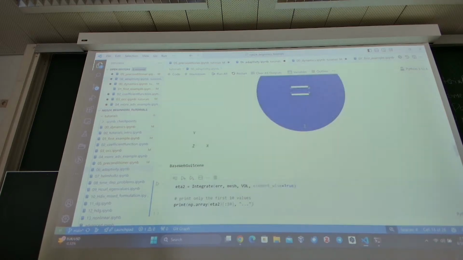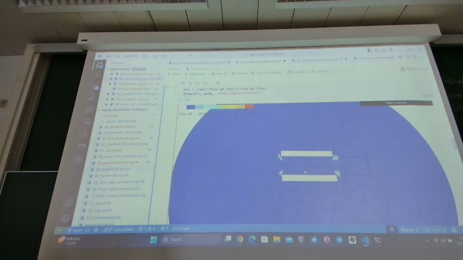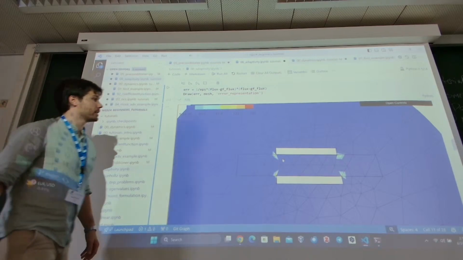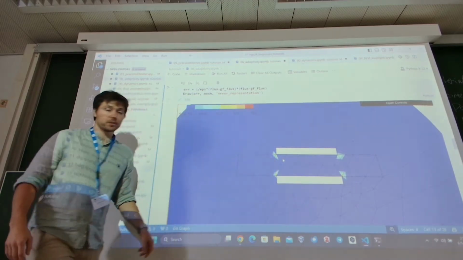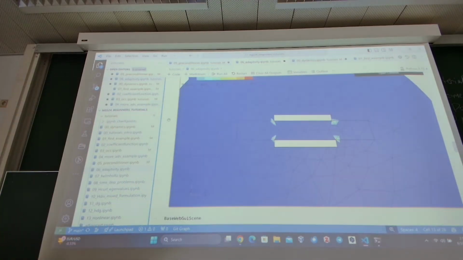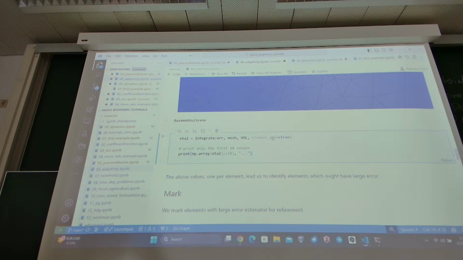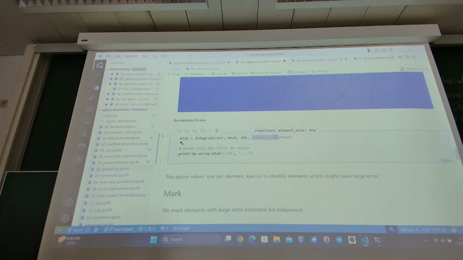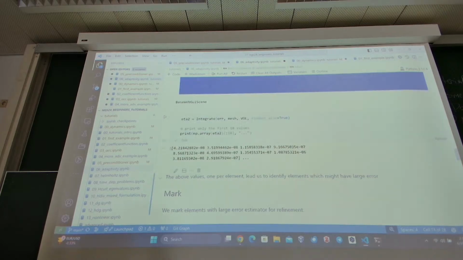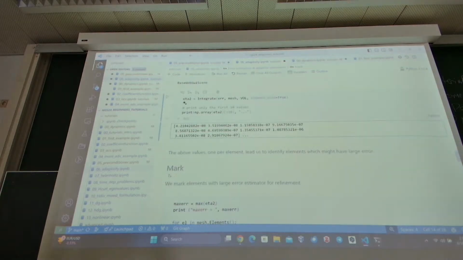And yeah, basically we can plot now the result, and you can see that the maximum error is very close to the vertices. Okay, so this is in that vertex. And now the problem is, let's mark, or yeah, let's integrate element-wise. So we need to create this error estimator. On each element, let's see how much is the error, and we see that there are a lot of errors that are really close to 0, and some errors that are close to 100 and something. So we need to mark them.